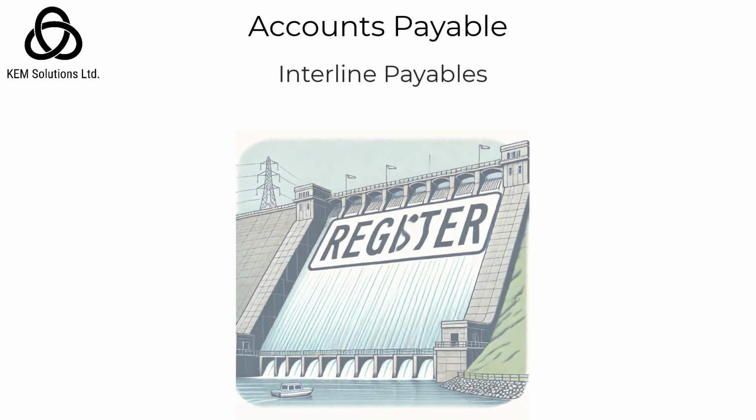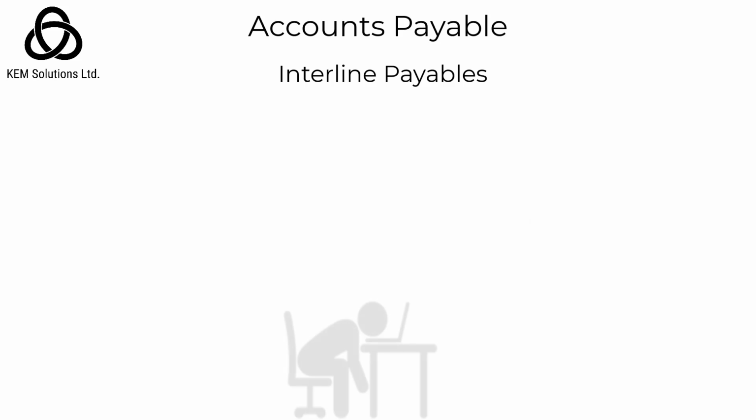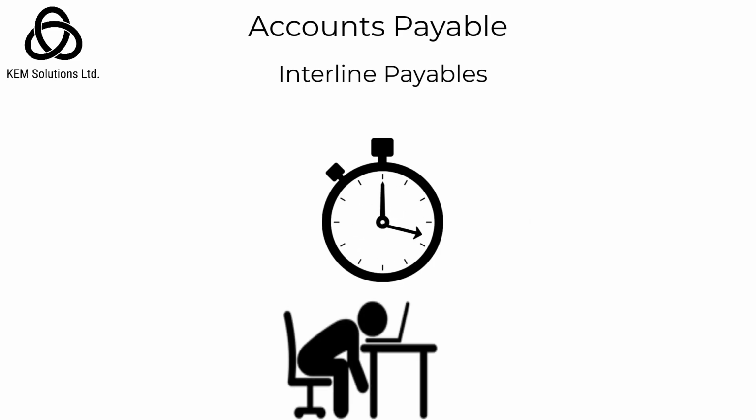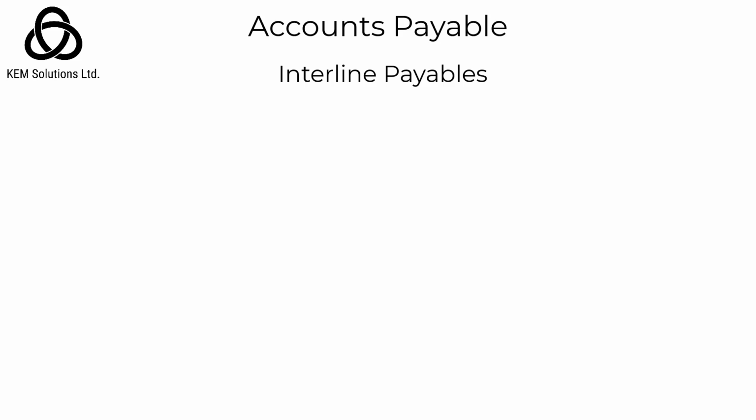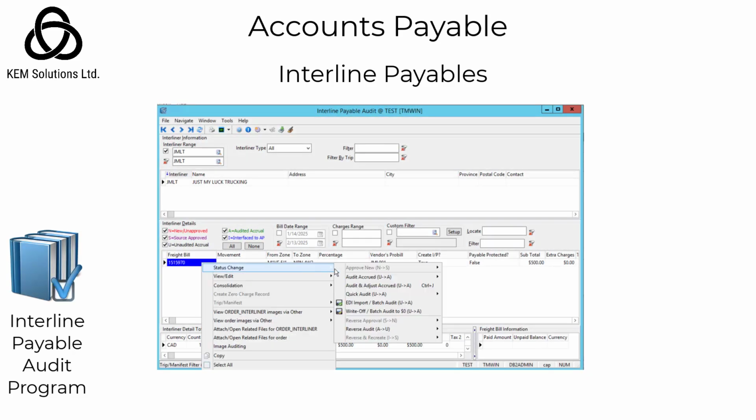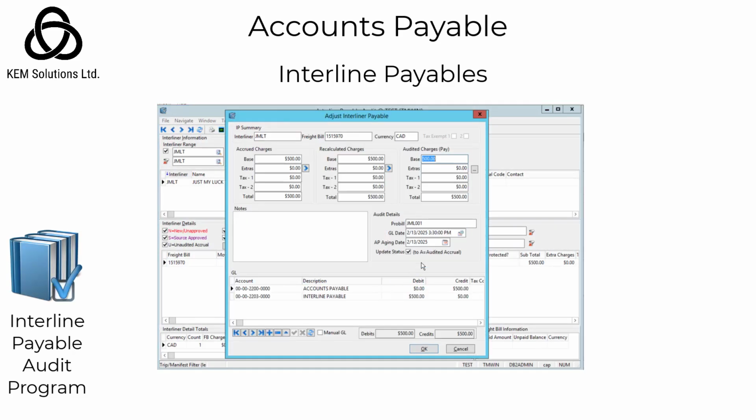Once the records have passed through the IP accrual register, your IP clerks can wait for invoices from the carriers. At this point, the records are marked as audited to allow them to flow into the accounts payable system. To mark the records as audited, you'll need to provide a ProBill number. This number will eventually become the bill number in the accounts payable invoice.